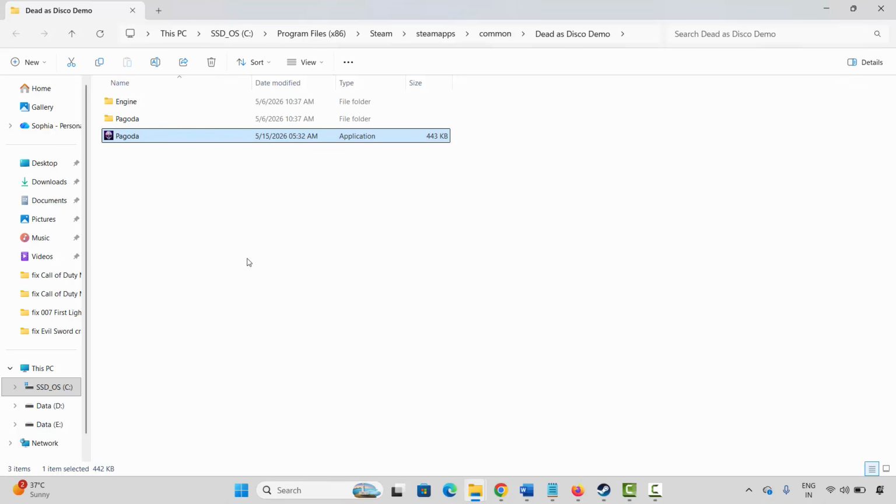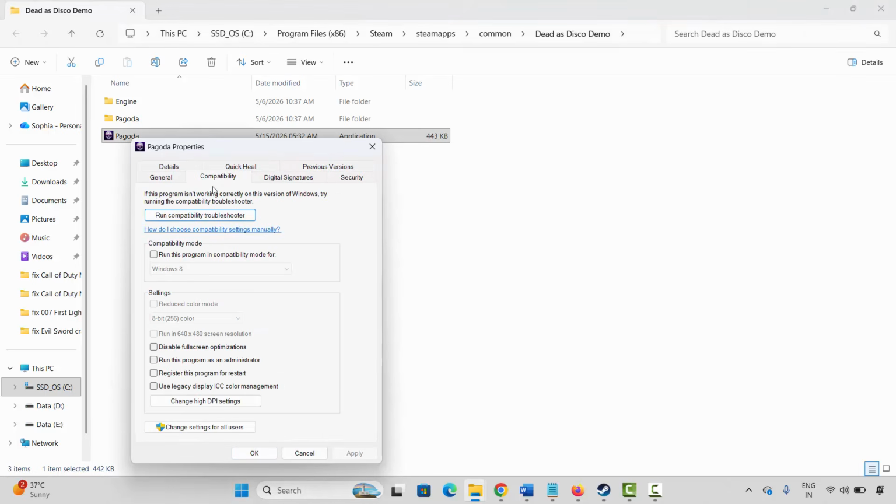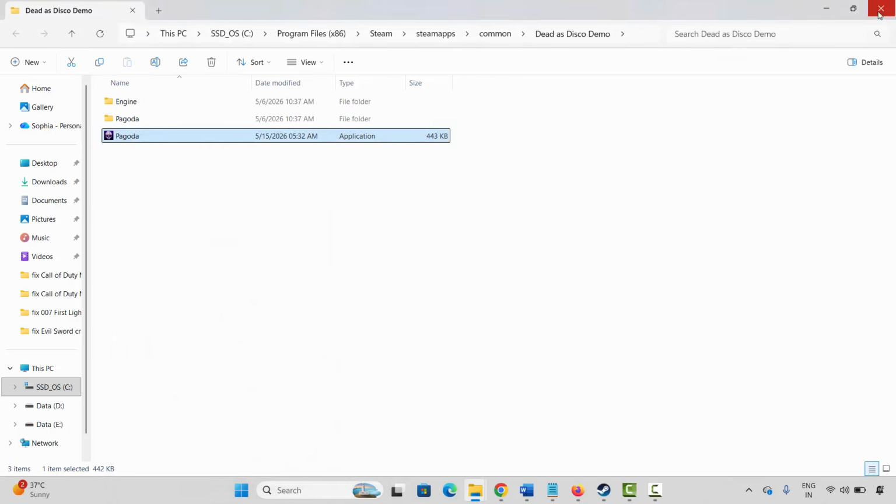If the game still doesn't open, you should run the game as administrator. For that, select the game, right click on it, click on properties, click on compatibility and here select run this program as an administrator, click on apply and OK, and after that launch the game and check. If this doesn't work, come back again, select run this program in compatibility mode for, select Windows 8 or Windows 7, hit on apply and OK, and after that launch the game and check. If this doesn't work, come back again, select disable full screen optimizations, hit on apply and OK, and now try to launch the game and see if it helps to resolve the problem. But if the issue still continues and the game doesn't open, come back again, uncheck all of these, hit on apply and OK, and move to the next method.